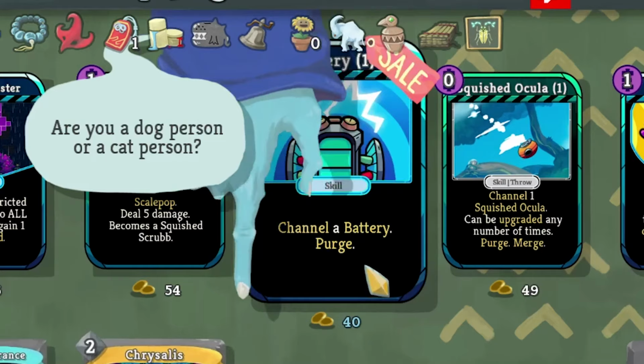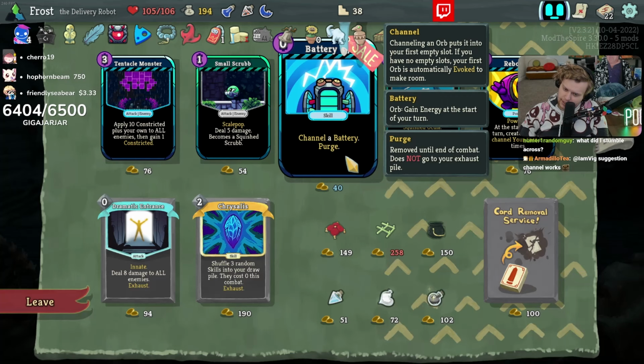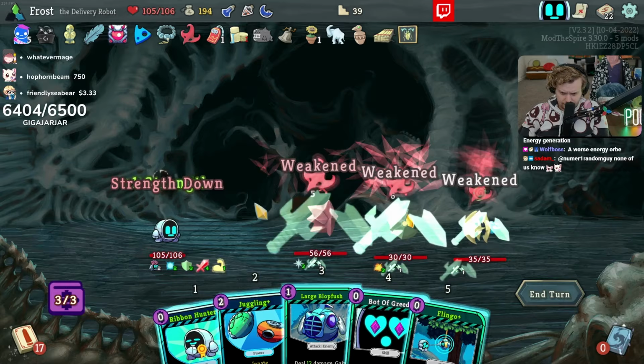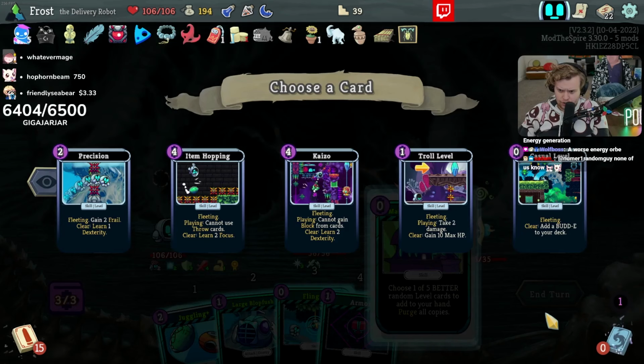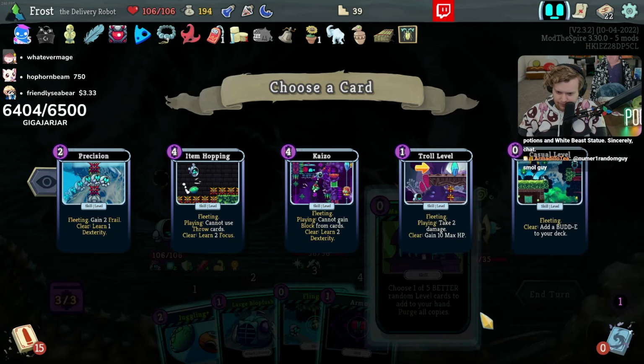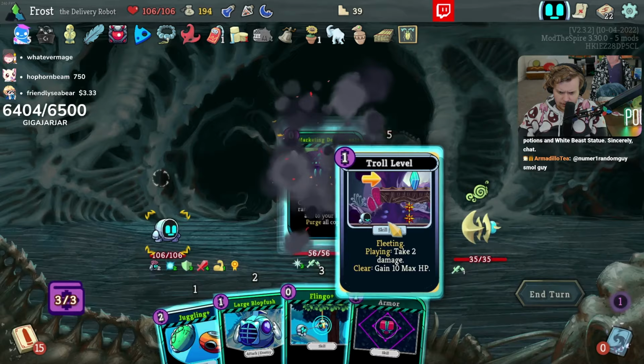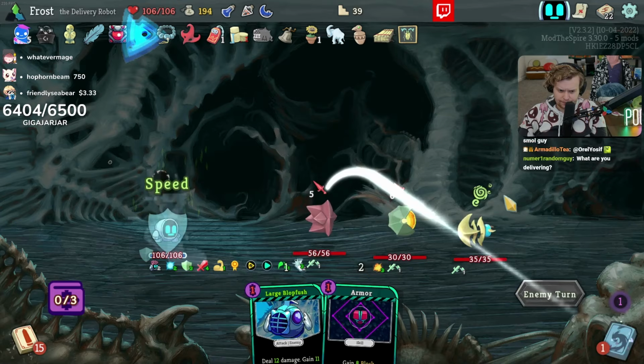Wait, what about channeling a battery? It's an orb that gives you energy, but doesn't evoke to give you 2 energy. So it's kind of like a plasma, but worse. That's like a plasma, but oh no. I understand that it could have use, though. Definitely could. What does a buddy do again? Son of a... Troll level me. Troll level me for sure. Yeah, sure.